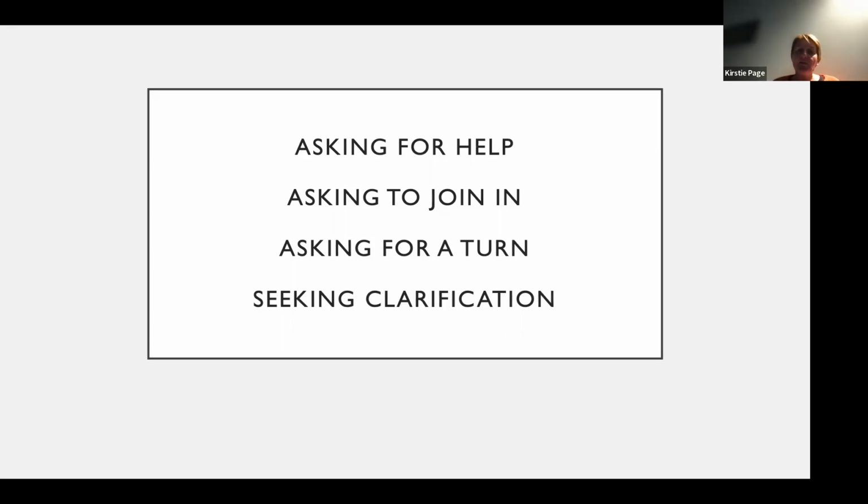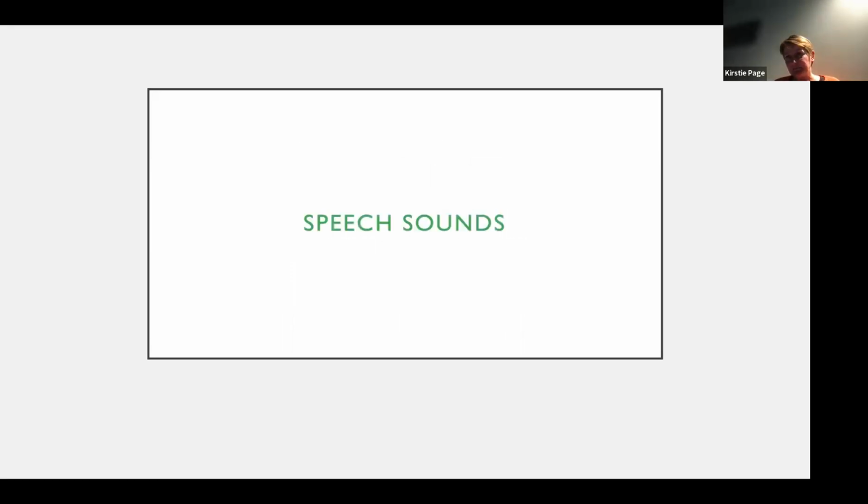So when you are working on asking, you need to do it in the moment. And I think what is really important is we need to model and coach the child how to ask. So the first thing that you need to do is think, okay, what would be achievable for this child, bearing in mind what you know about their sentence skills.